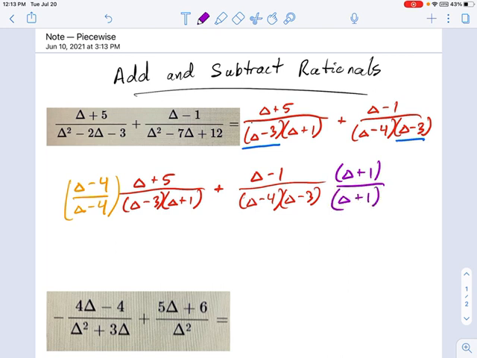And now you go through and you do your simplification, and you're not going to be doing much work with the bottom at the moment. Just keep that as delta minus 4, delta minus 3, and delta plus 1. Remember, do not multiply out the terms on the bottom. But on the top, we've got some work to do. I'm going to FOIL.